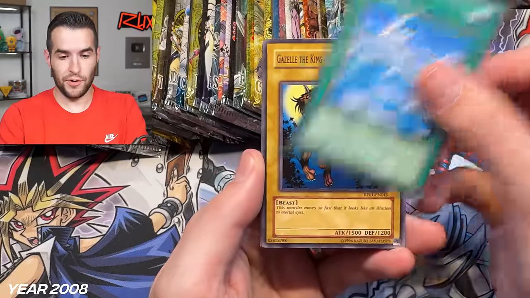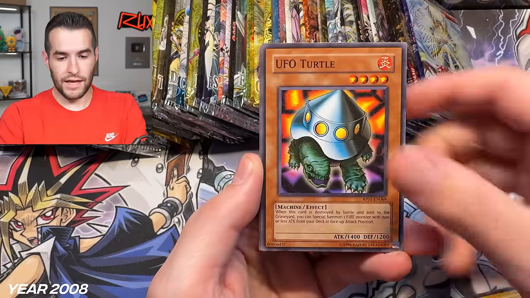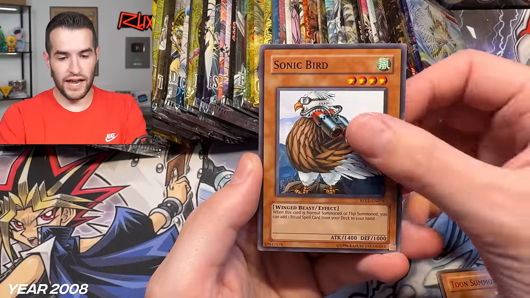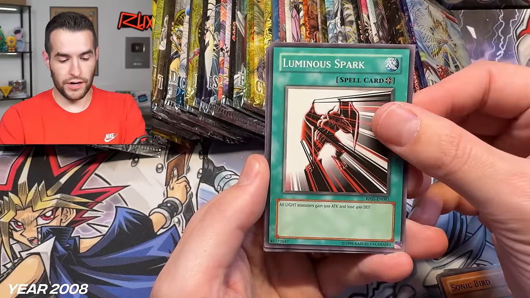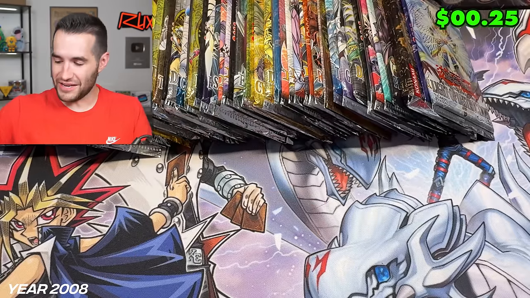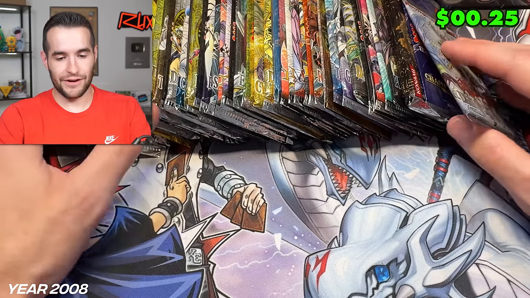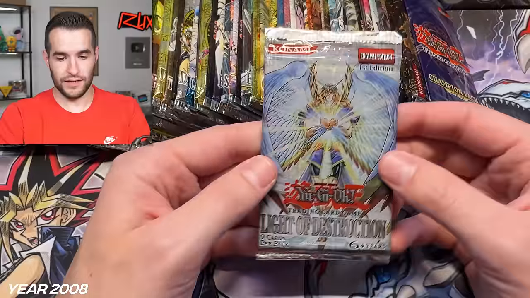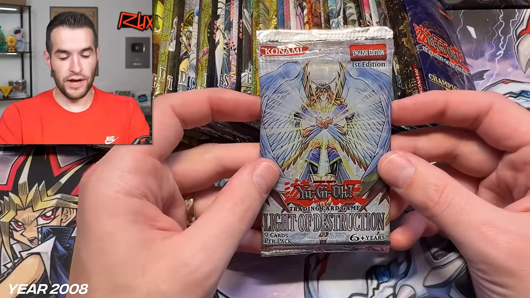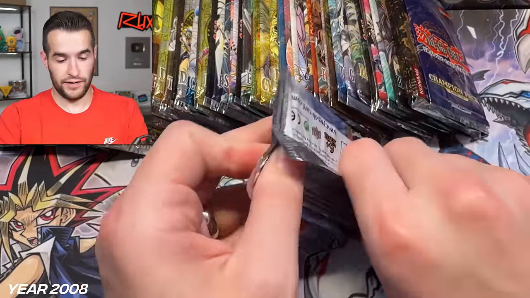That should be fine. Umiiruka. Gazelle. UFO Turtle. Toon World. Toon Summon Skull. Sonic Bird. Luminous Spark. Wall of Illusion. I do love that card in dueling, but it is not great when I'm dueling, I should say. In dueling sounds funny. Light Destruction. Okay, we're moving past Retro Pack. Could you have a Ghost Rare Onyx? Could you have a Judgment Dragon?